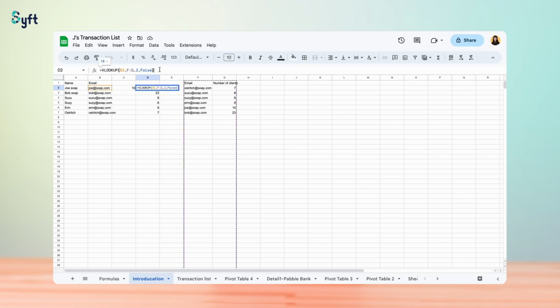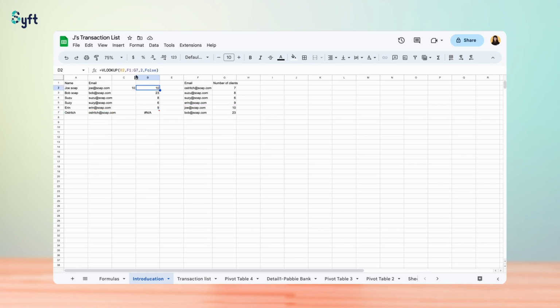One thing to note is I made the range the whole column. If you'd made the range the selected data, so if I'd made the range just this table and clicked enter, then if I copied this down, it wouldn't necessarily give me the right data because this table would move down every single time. And so you'll see all of a sudden it can't find this email in the moved-down table. And that's when locking cells is really important.